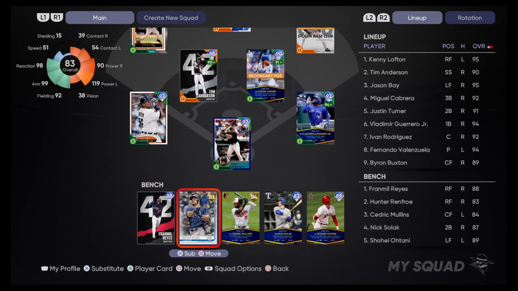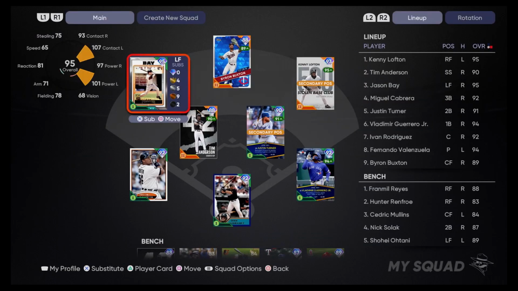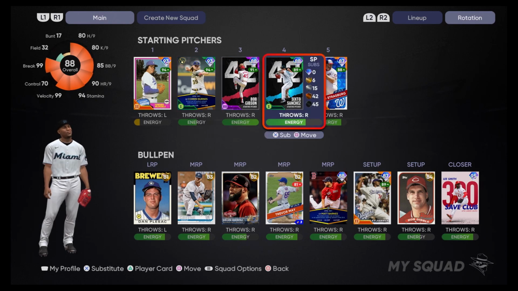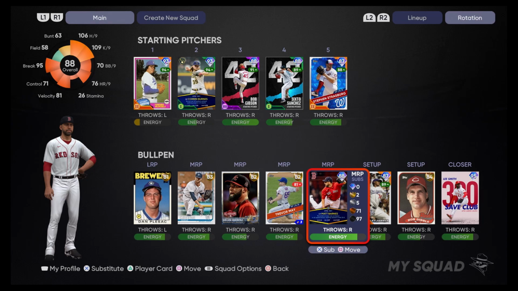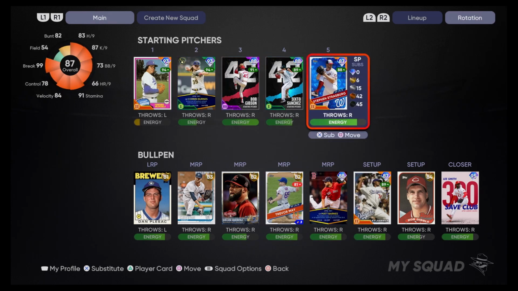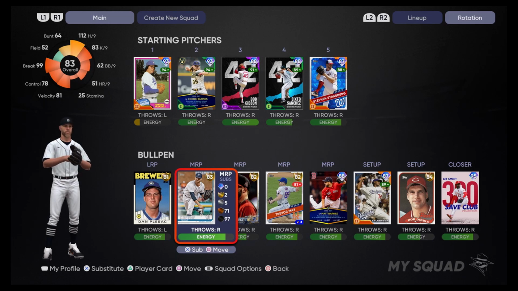So this is the team. This is our bench. We have a pretty good team, I think. Let's see. 90 overall. 87 pitching. Here's our starters. So for starters, I think we have really good pitching for no money. Obviously, the bullpen is not great. I'm working on that. But I think the starters are more important a little bit, just to me.